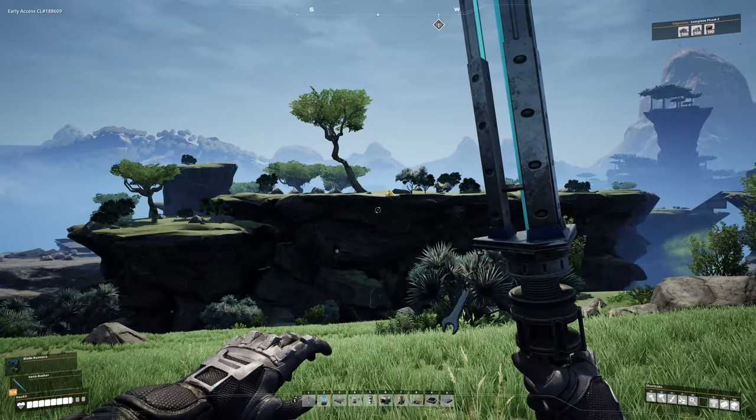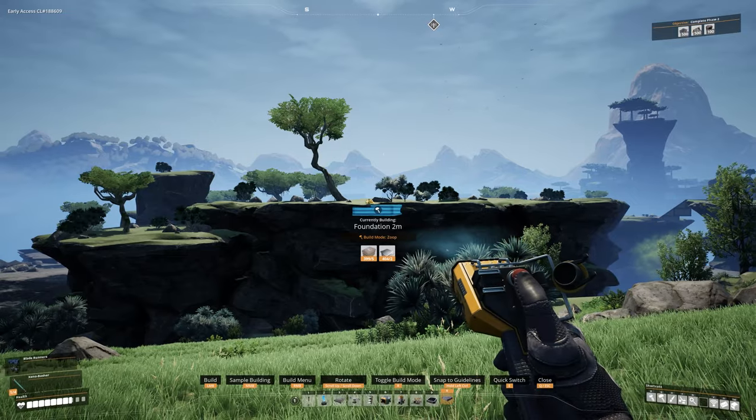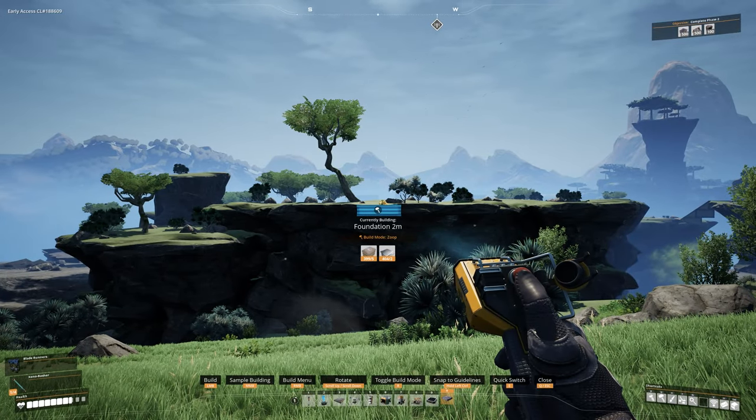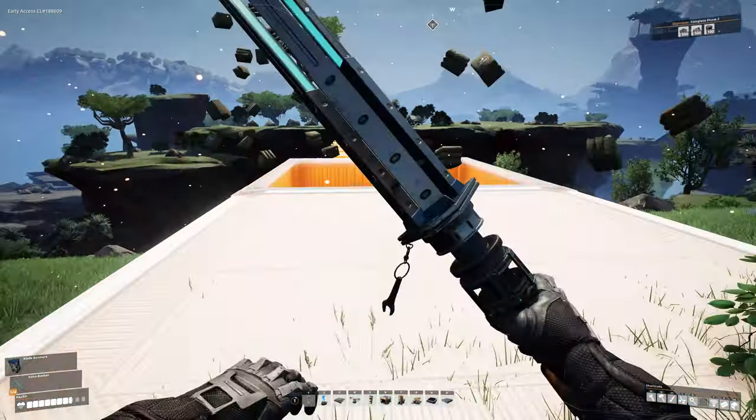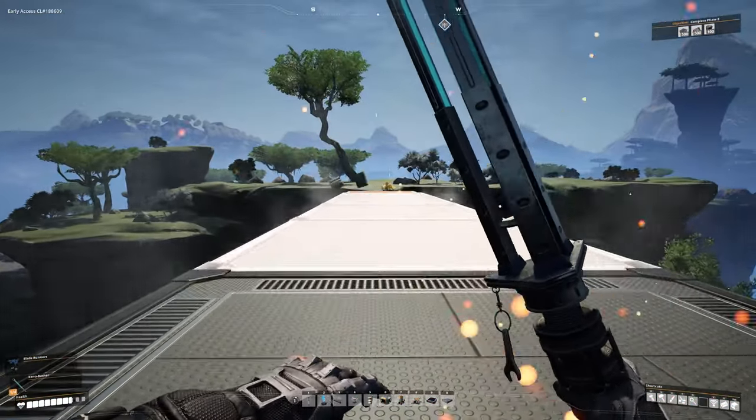Now, a good way to get to this one is, of course, using flat foundations. Just put it right there on the edge, and then just zoop it out over to there. And then let's head over there, and we're just going to walk across.